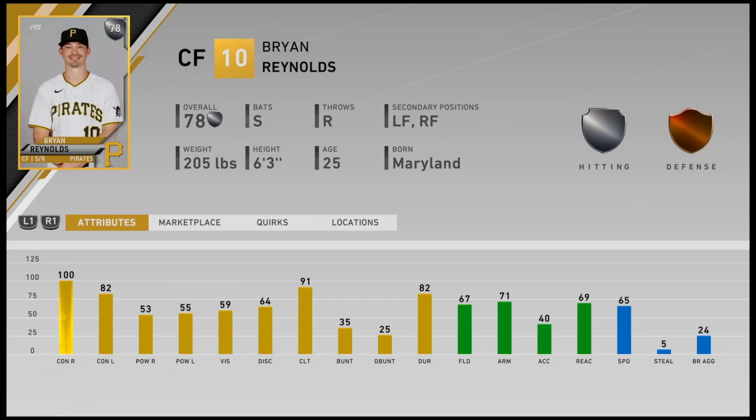So for the Pirates, we're going to go with Bryan Reynolds. He was 4th in NL Rookie of the Year voting last year, kind of busted onto the scene. He's another guy who's a little bit older, but if he's still kind of finding his stride, he could have a lot of potential and find himself with a really nice future star card. I could also see the Pirates, another one of those teams that's a little bit up in the air.